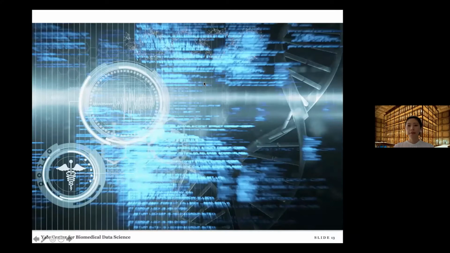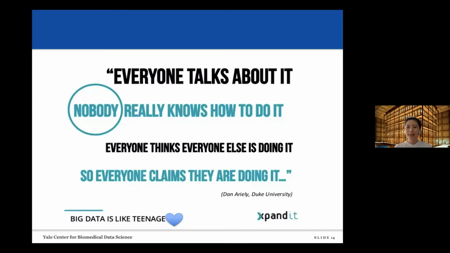And the last but not least, another V is velocity. While we're speaking, the illustration is trying to show you the speed of the data coming through different sensors and wearables and all sorts of new technologies these days. We're able to gather data. This is different from the traditional way of doing data. We have to keep in mind the time aspect, how to deal with longitudinal patient records and health records and biomedical research data.